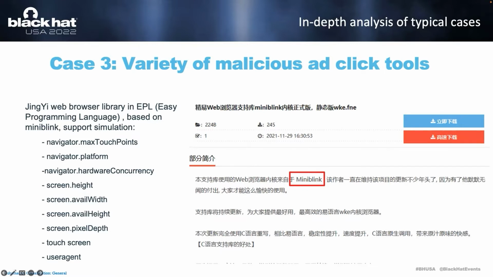The development community of E language is particularly active. In addition to communicating technical issues, it also supports the customization of special functions through payment, such as automatic click and web crawler. So let me introduce some common tools of the underground industry. Zheng web browser library is a web operation library included by default in E language. In addition to normal functions, it also supports browser parameter simulation functions, such as setting screen height, max touch points, and so on.